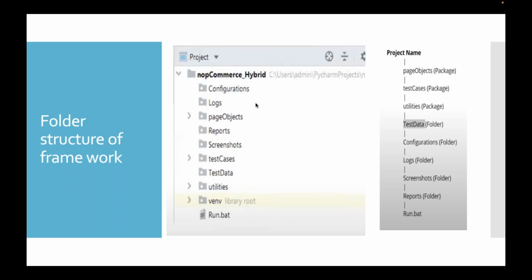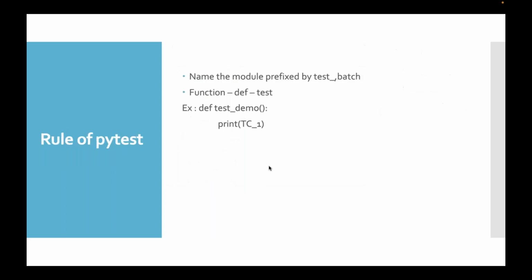Usually in real time your project is created in this way: configuration, logs, page objects, reports, screenshots. This is the organized way of coding. So whatever you have written all these days in Python, Selenium, whatever you learned, you will club it together and create a framework for reusability. With small changes you can switch to any other website that you can work on. So you can reuse the code. One person creates the code, all others in the group can use the same code. That is how this framework folder structure will be.